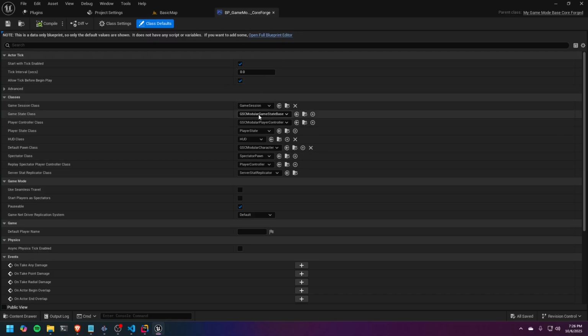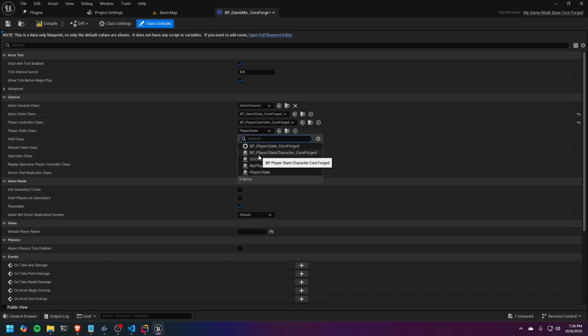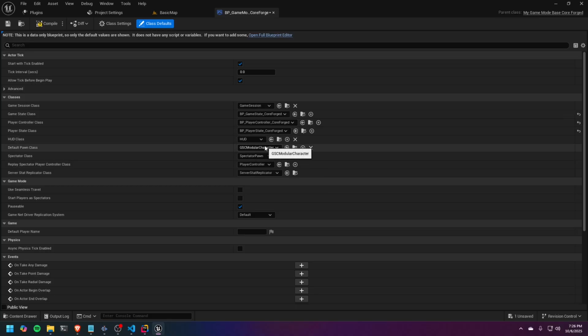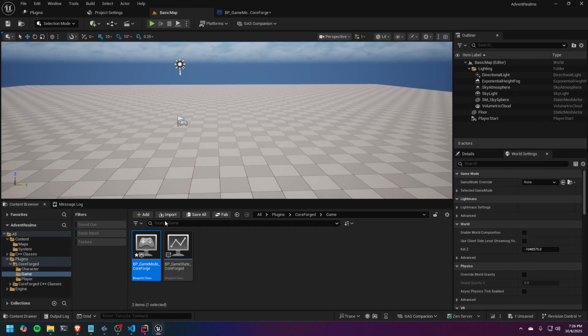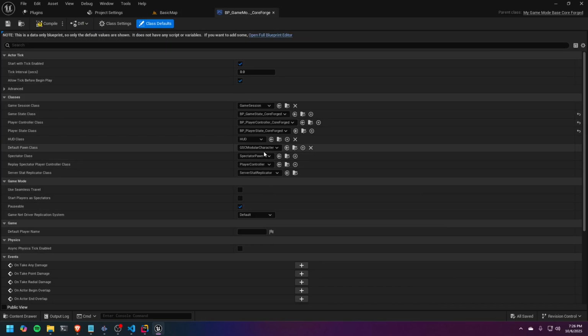And in here, you can see we're going to change the game state to our game state, our player controller, our player state. The default pawn class is going to be BP. Did I really name that as? No, I named it as BP. So BP.